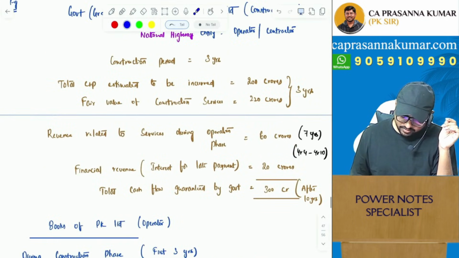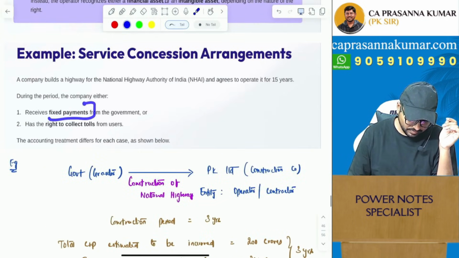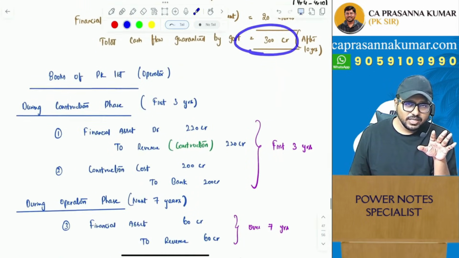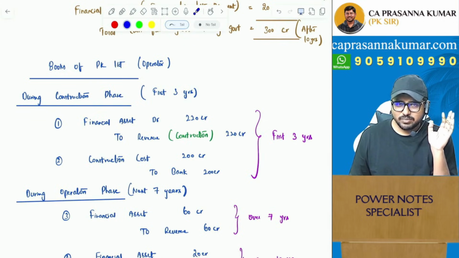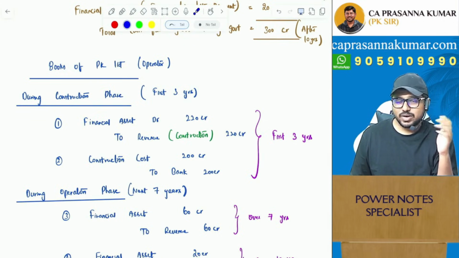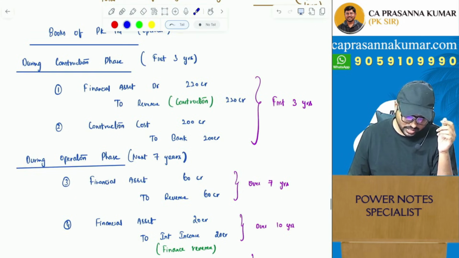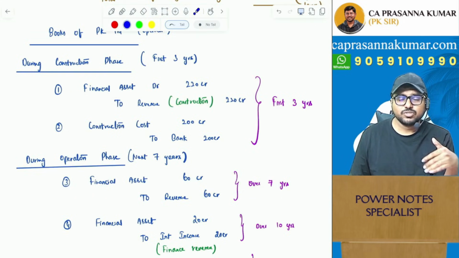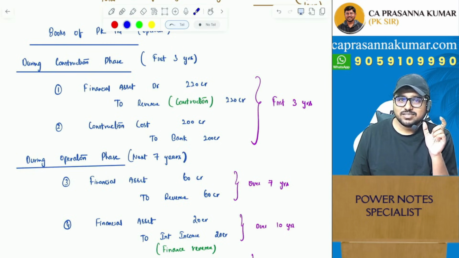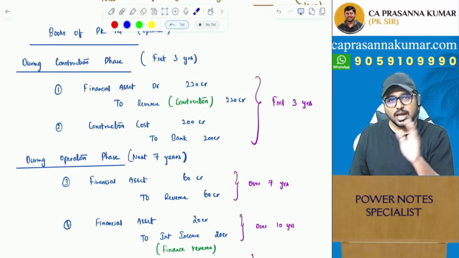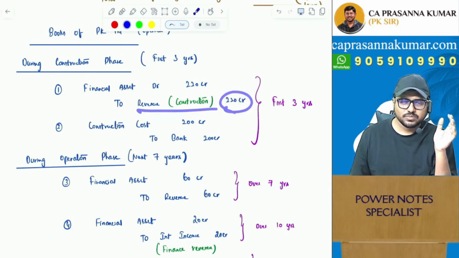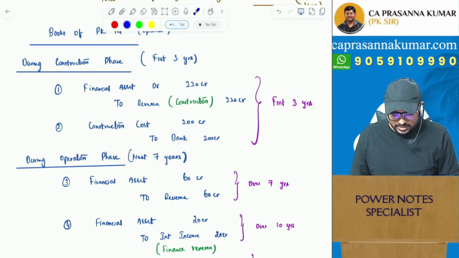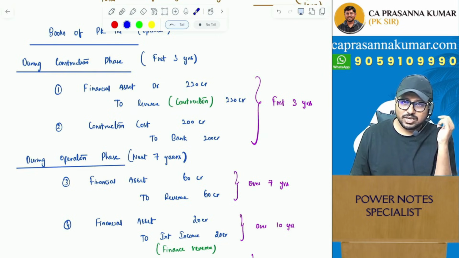Here, because you are getting a fixed payment from the government, you'll not get the payment immediately, but you know that you'll get the payment for sure. Which means you have a right to collect money. The right to receive money satisfies the definition of financial asset. Therefore, recognize financial asset. Two, for what you are getting money: because you have constructed a road, that is a service that you have provided, and the transfer of service did happen, so you have to recognize your revenue, and that revenue is nothing but 220 crore, and that construction revenue has to be recognized at fair value.